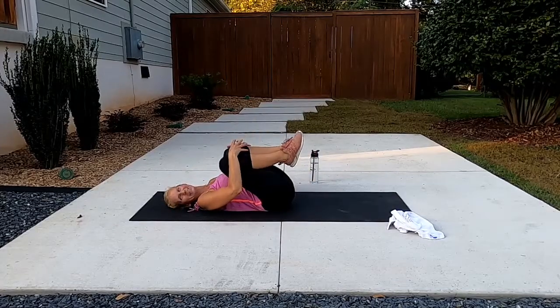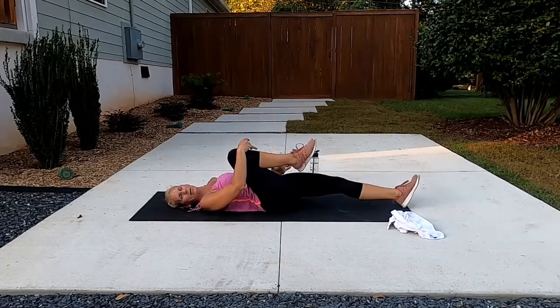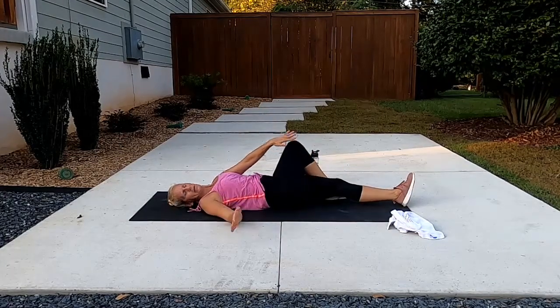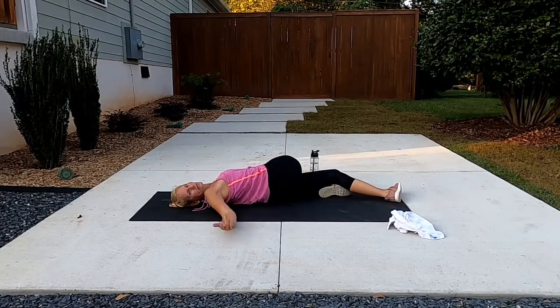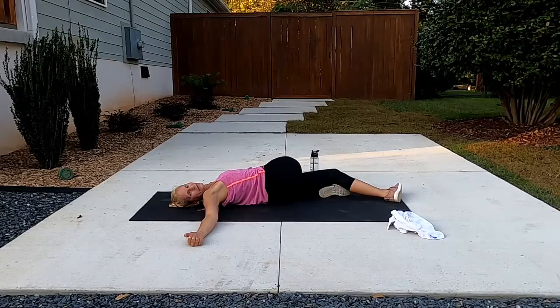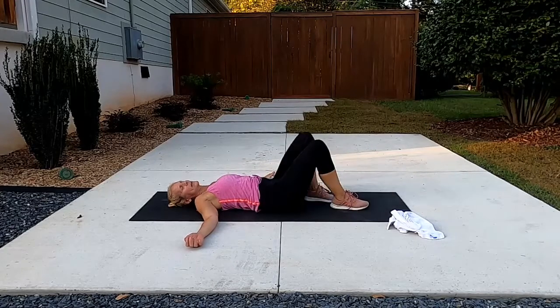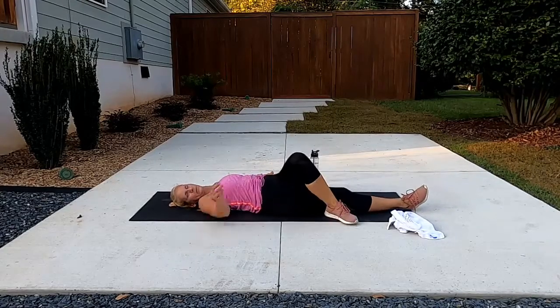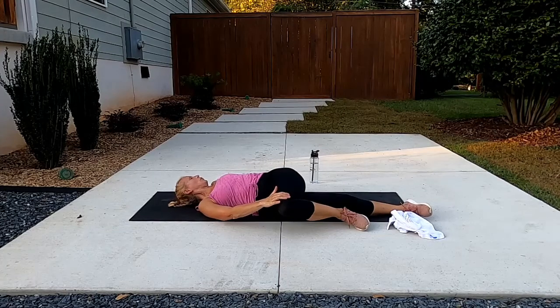Okay, pull the knees to chest, breathe in, breathe out. Bring one leg down, get the other leg across, and then you push your knee out to the floor. Your body tilts the other way. You feel the stretch all around your hip girdle. Push that knee down to the floor and then change over leg. Leg straight, bring it across and push it down. Push it as far as it can go. Look away.